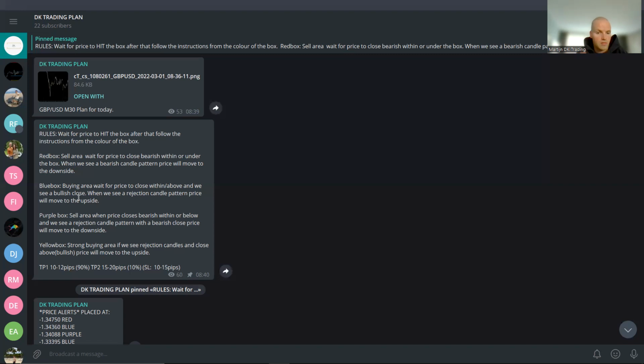So we need a bullish candle pattern. Most of the time it will be some sort of engulfing or a wick towards the downside. And when we flip up, so from bearish to bullish, at the open, we will enter and we will place our stop loss. Most of the time, 1 or maybe 2 pips below the wick. So that will be our risk area. All will be done from the M30 time frame, 30 minutes time frame.